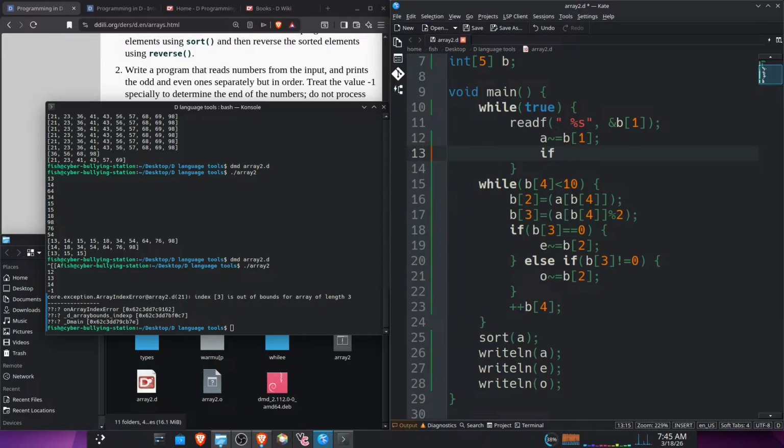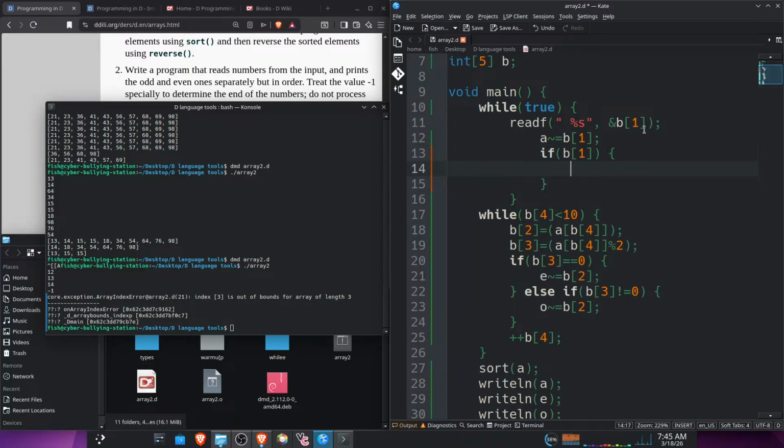Nano. Good God, I hate nano. It's good for when you need to use just the command line, just the terminal. Well, that's it. If I had to program this in that, I'd die.